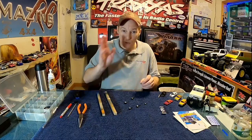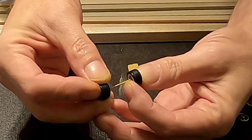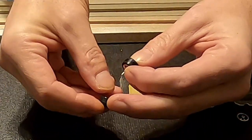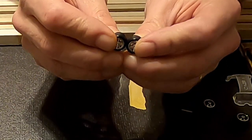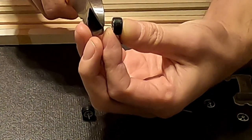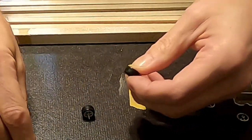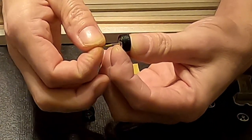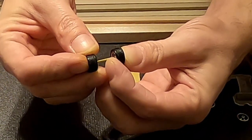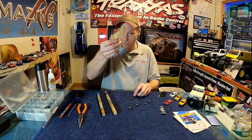Now prep: cut the axles to length. Put the axle in with your little magnetic ball on it, same on the other side, and you basically want the two metal axles to just barely not touch each other inside the brass axle — you want as much surface inside that brass axle for glue as possible. Once trimmed, hold both wheels together and spin the little axle inside. If it's too long, one axle will push the other out. Get little cutters and trim back teeny tiny bit at a time until they're perfect.